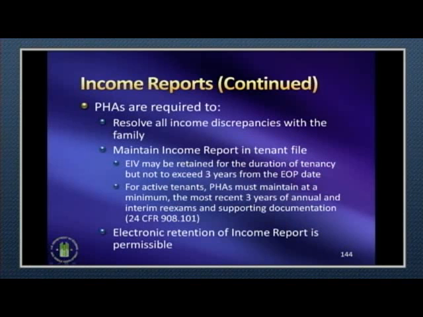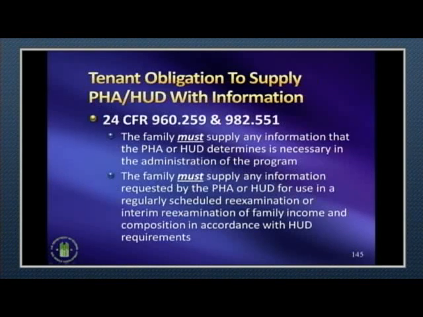Also, for those of you that are going green, that is fabulous. Please understand that electronic retention of EIV records is permissible, and that's outlined in 24 CFR 908.101. Also, please keep in mind that during the annual and interim reexamination process, tenants are required, notice the word required, to provide you with any documentation that you deem necessary for determining the eligibility and level of assistance, okay? And this is the HUD regulation. 960.259 is applicable to public housing. For Section 8, it's 982.551.